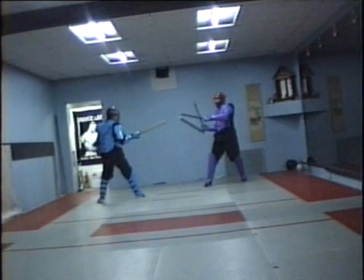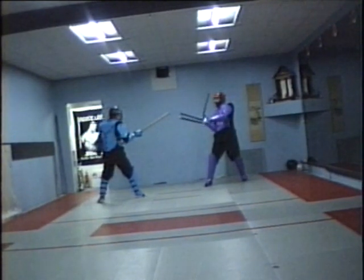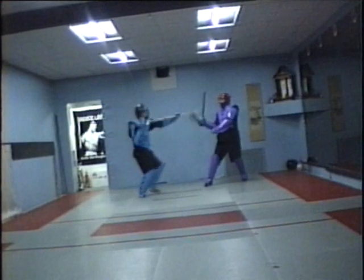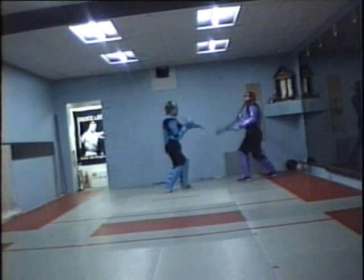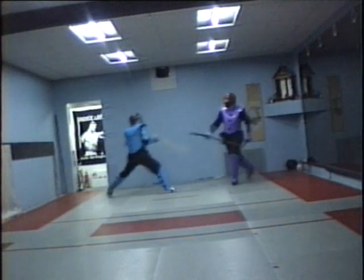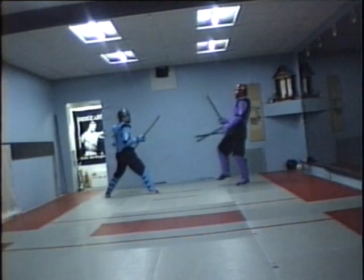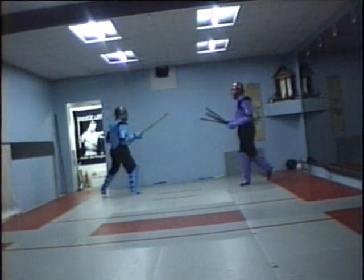So even if you try to block it, all you're going to block is the rope, and that's not going to do anything. The rope will just flex away, but that ball is still coming straight towards you, and it will hit you. You'd have to slip it like a jab and still be hard to see it coming, like you said. Exactly, it's like a jab, but way faster than a jab because you're whipping it around, and then you let it slide through your fingers. Your left hand comes in, gives you all 12 feet of rope, comes straight at you, boom, right in the head.